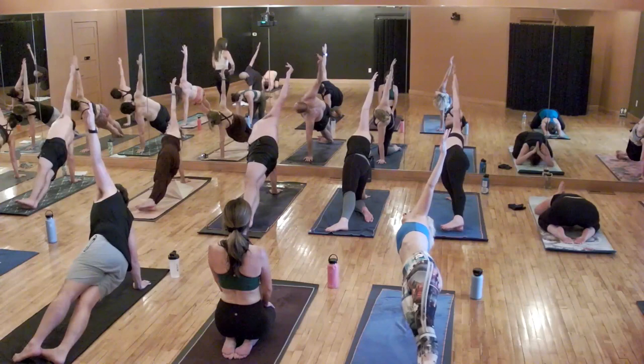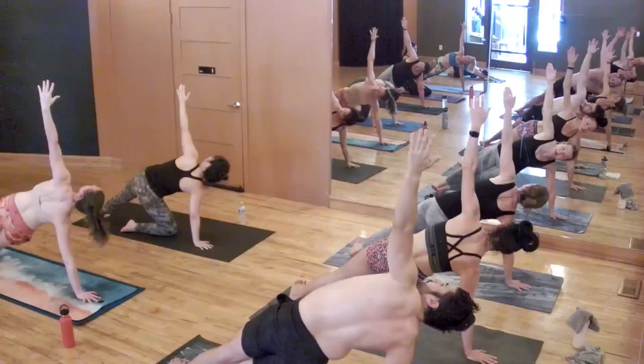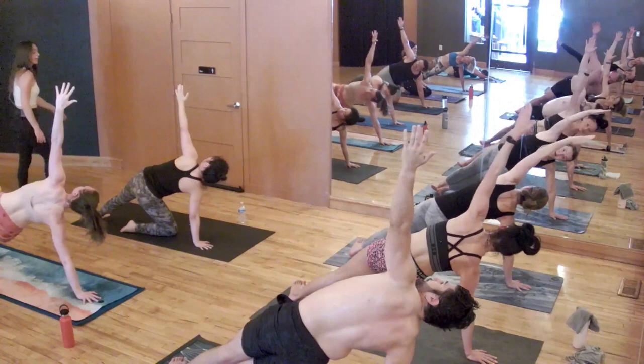It's all right to stagger the feet. It's all right to bring the knee to the mat if you need. Advance it if you did it on the other side. Scissoring the left leg up, driving the hips up. Gaze is up, there it is. Keep the hips driving up.